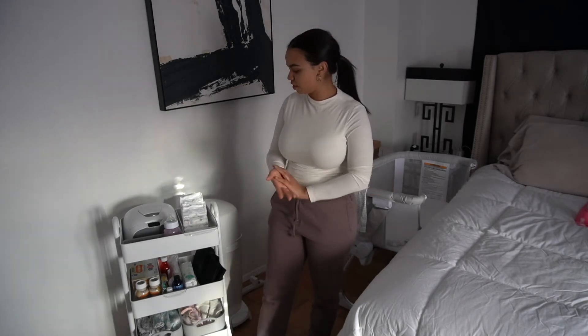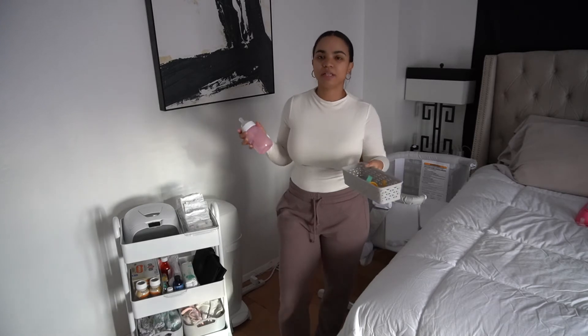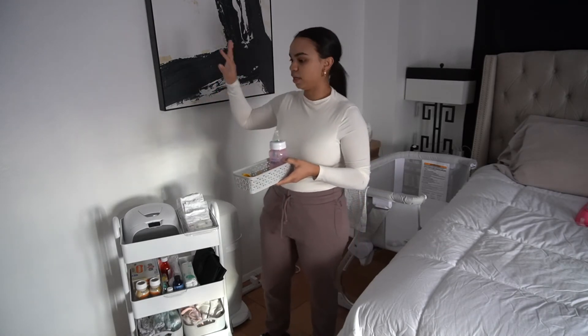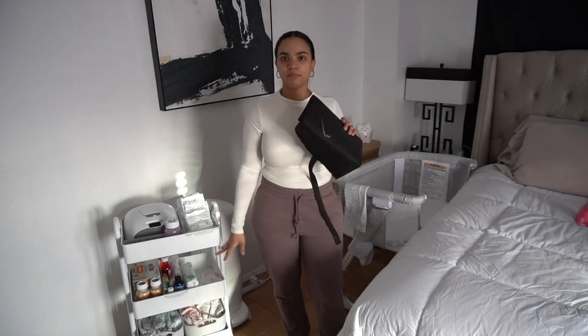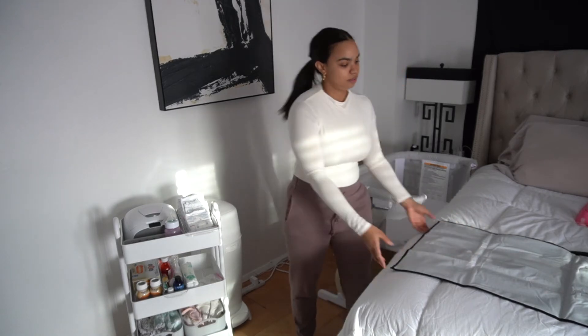I put her down so I can show you the rest of the cart. I have this little tray bin for her dirty bottles — I just fed her so there's one in there. In the middle of the night I don't want to go to the kitchen, so I line up all the bottles used overnight and in the morning I'll put them in the sink. I also have her nipples here for the ready-to-feed bottles. Then in the second section I have a portable changing pad — we have two of these, one in the diaper bag and one here. I put it right at the edge of the bed to change her. My comforter is white and I don't want to get it dirty with poop, pee, or spit-up, so I take this out, change her on it, then wrap it back up and put it away.